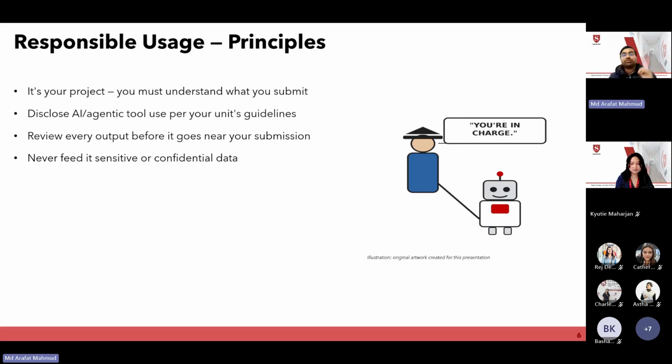It is your project. You must understand what you submit. I will give a very normal example of why it is important. Whenever you join a company, if you use an agentic AI to generate some code, and that code doesn't work properly and damages your live server, so that your company cannot serve its clients, you cannot simply say, well, Claude gave me this code and I just put it there. Now it has crashed, I don't know. You are legally liable for your work.